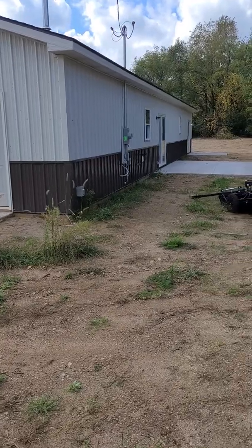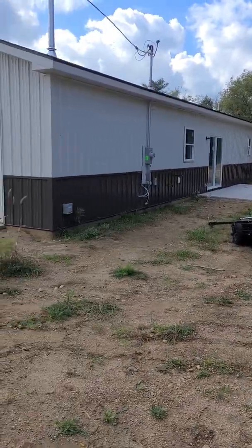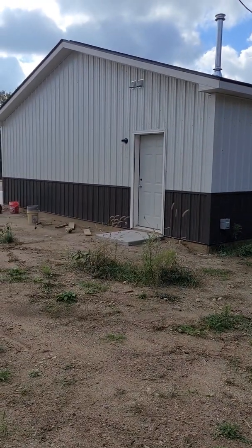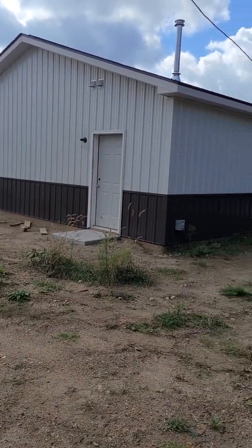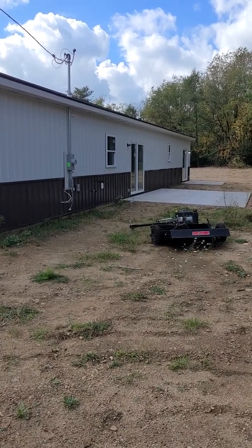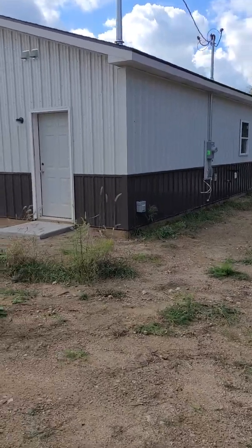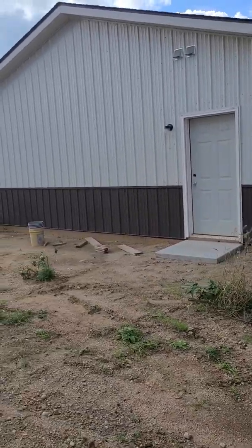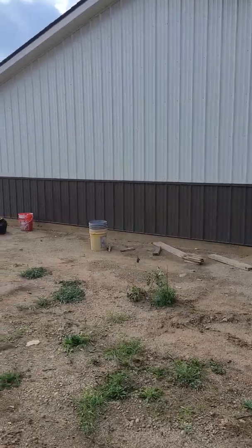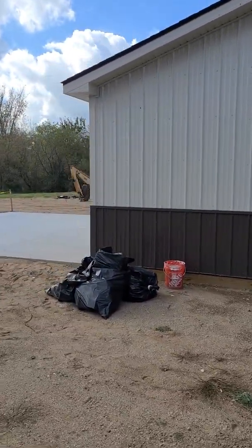I'm going to do my best to keep trying to put this up here to show people how these things go together and to prove why these do make sense to build. There's still a lot of naysayers out there, but it's becoming more and more popular every day. We're getting phone calls every day about how far can we travel and all this stuff. But I'd love to put these things out here.